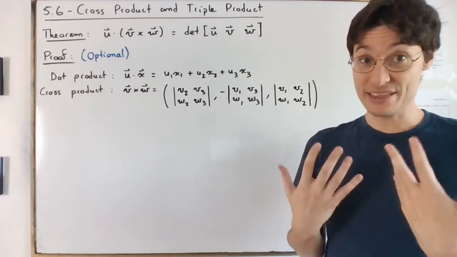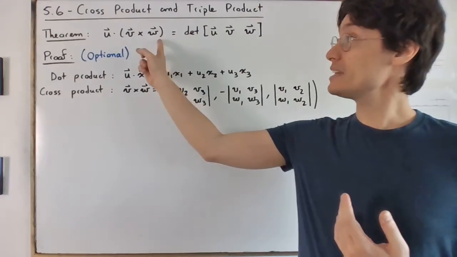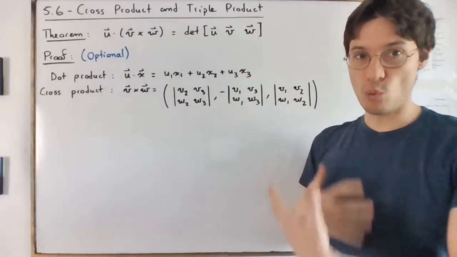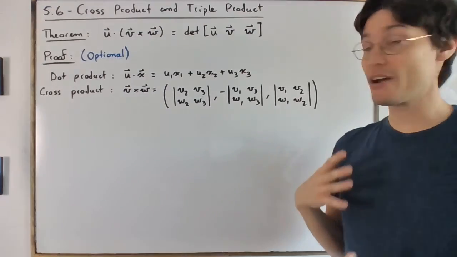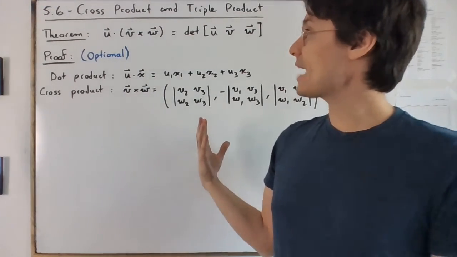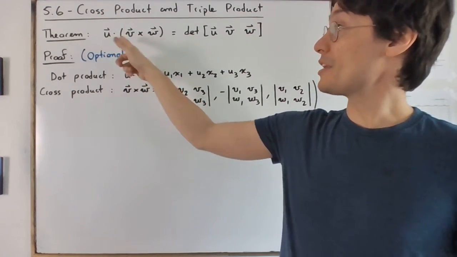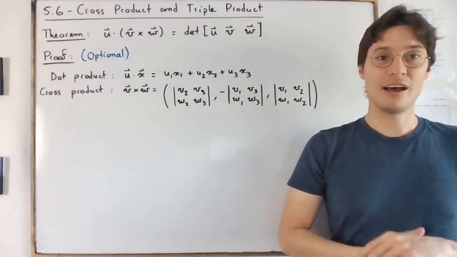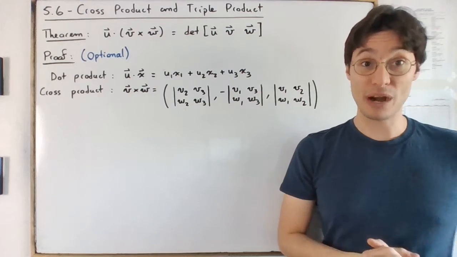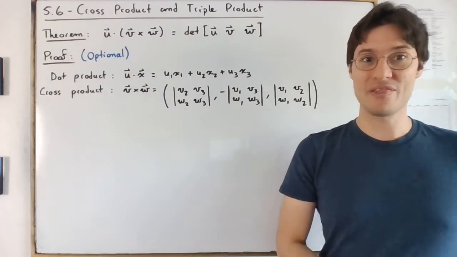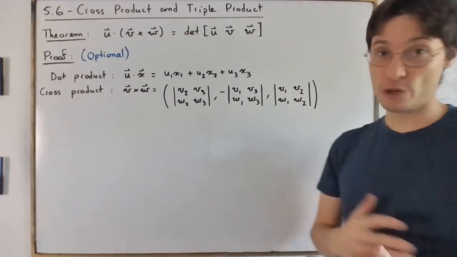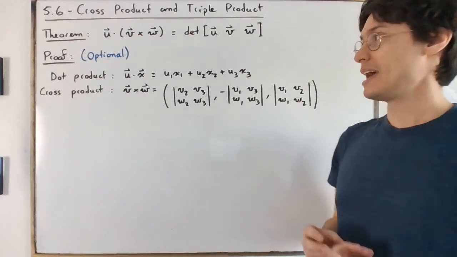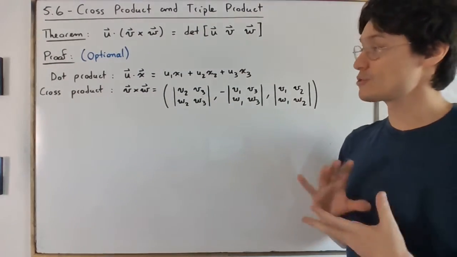Before going any further, I want to say that the reason why this connection is so nice, so deep, is because that's actually how the cross product is engineered. We want to engineer a vector in a way that the dot product of u with that vector will give the determinant. For more detail, check out 3Blue1Brown. He has an amazing video on that. But unfortunately, it does require a lot of detail and a good presentation, and we cannot really go into that.